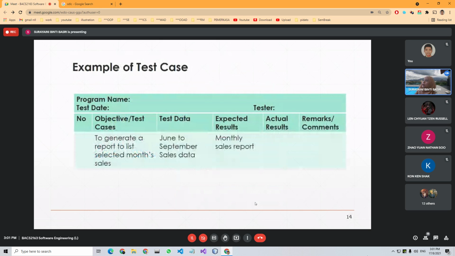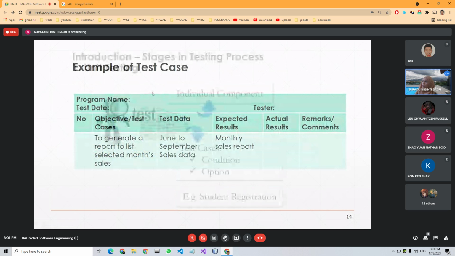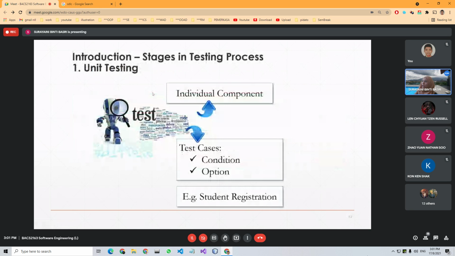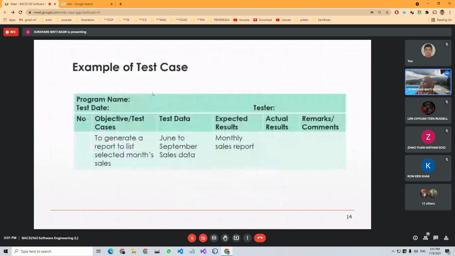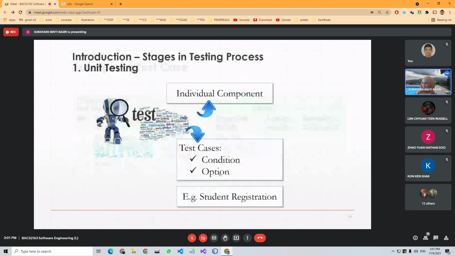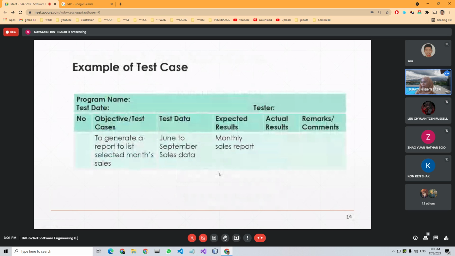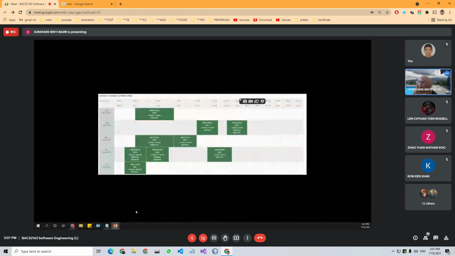Okay, so this is the condition and option.